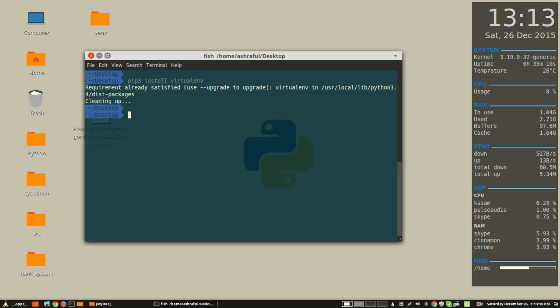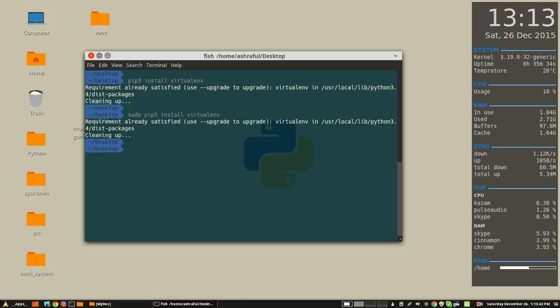If you don't have it, then don't worry, it will install it. Make sure that when you use pip3 you use sudo pip3, because it needs superuser permission. It's not a big deal.